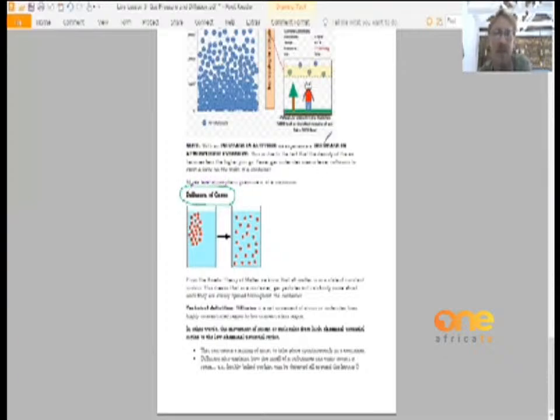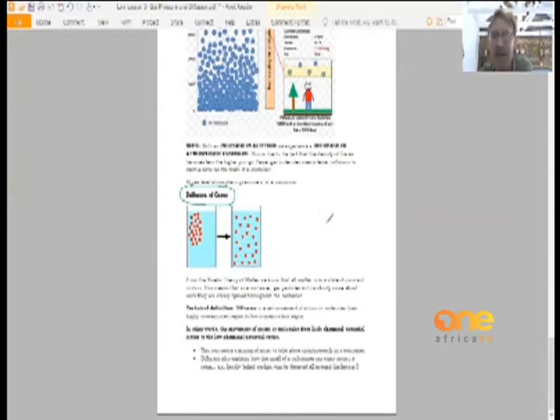When we started, we spoke about how the kinetic theory of matter accounts for the movement of particles. That movement of particles then accounts for the phenomenon that we can measure, and that is pressure. We can measure gas pressure as a direct result of the movement of individual particles. The movement of particles of gas can have another effect which is of interest to us, and that is the diffusion of gases.